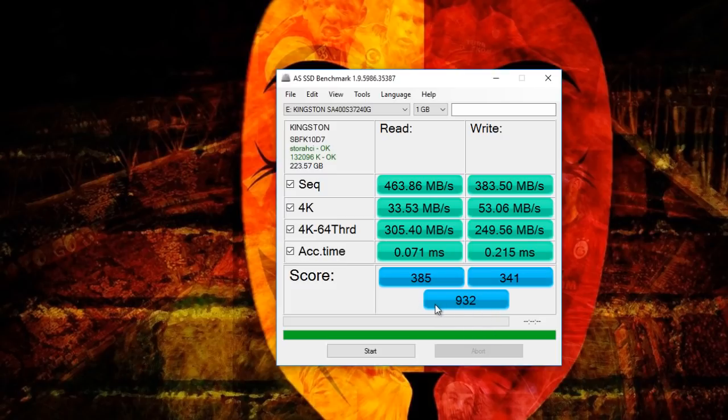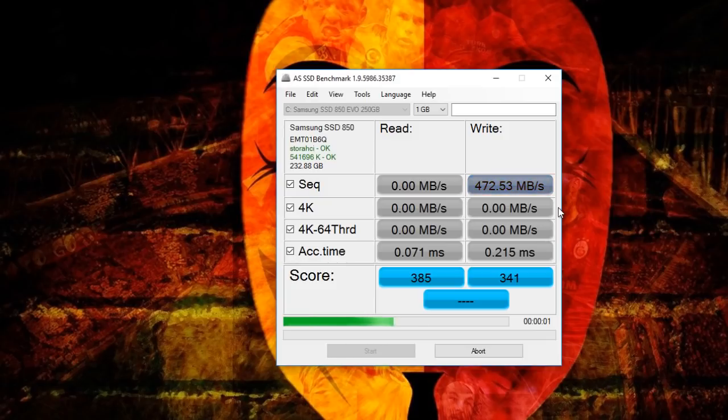Now I'll change the drive to Samsung SSD. So here is Samsung Evo 250 GB, which I have already told is my primary SSD. Here you can see that the sequence read and write speed is coming to 489 Mbps and 474 Mbps respectively. In the 4K segment also, it is showing a 67 write speed and the read speed is going approximately to 32 to 33 Mbps.